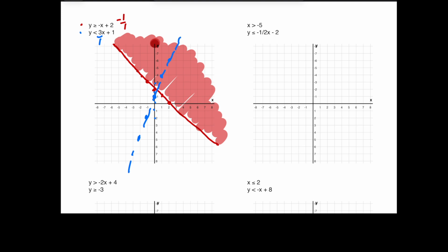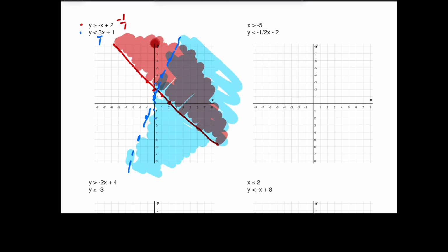Now, I've got to get my brain to sort of ignore that red. This is where this gets a little hard, especially if you're not using colored pencils, if you're just doing it with one pencil. If you make sure you do your shading perpendicular to the line, it'll be easier because you'll see them crisscross. But I need to shade when my y's are smaller. My y's are smaller right here on this side of the blue line. Do not look at the red line, only look at the blue line and shade to the blue line.